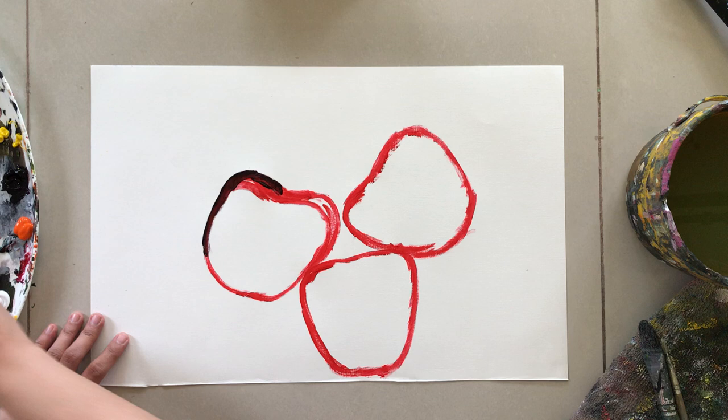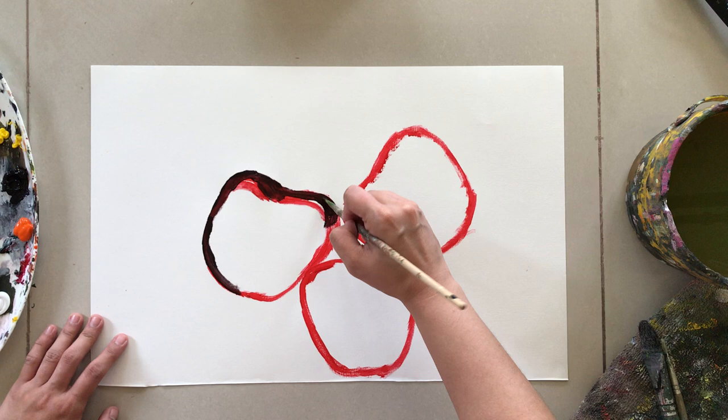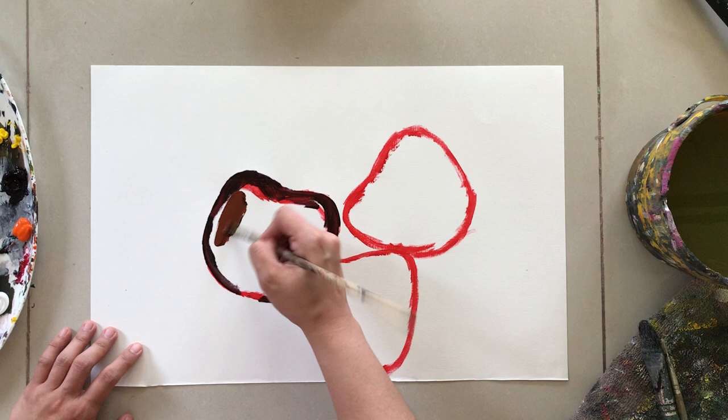I think you have to work quite fast for this step, because we'll be blending. If the paint is already dry, we cannot really blend, especially when we're using acrylics. So now that we've already outlined it using our black, we're going to get our burnt sienna and straight away paint it while the black is still wet.